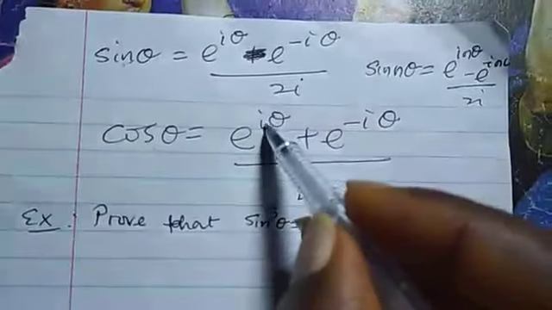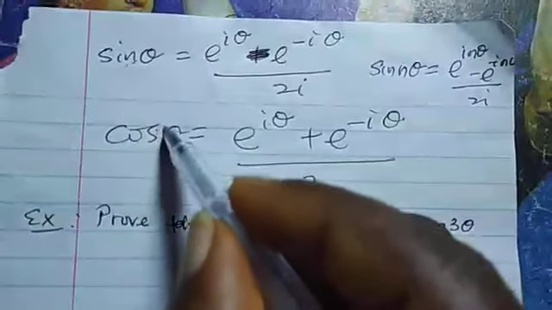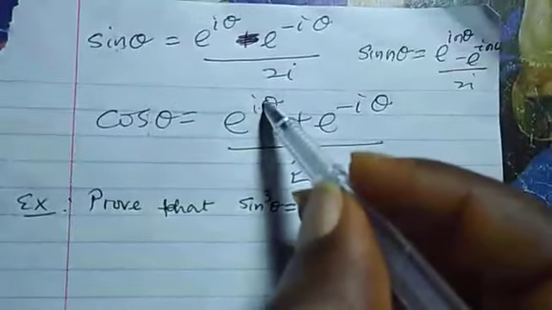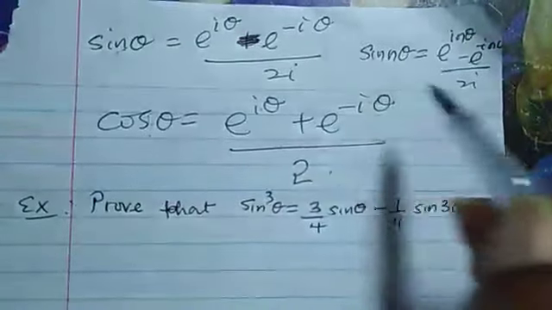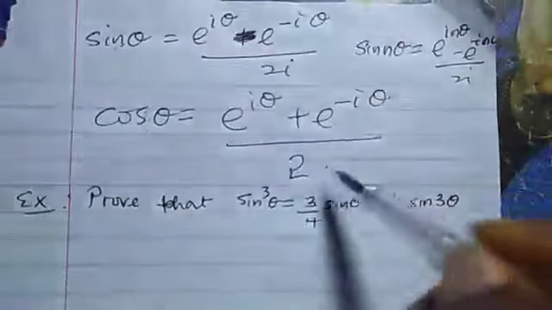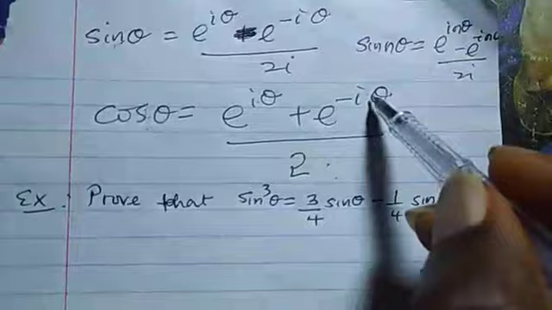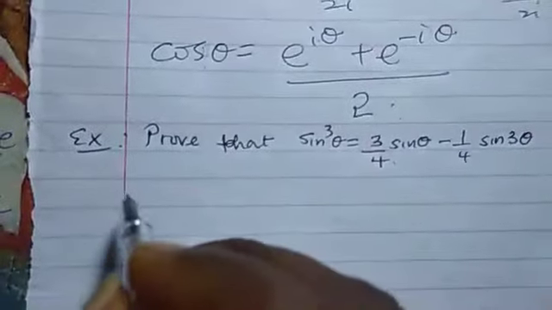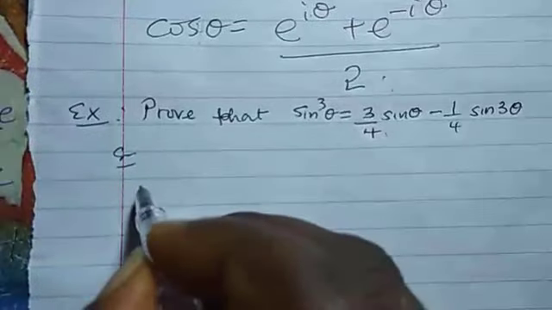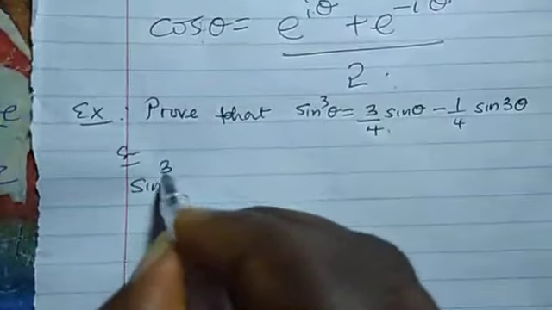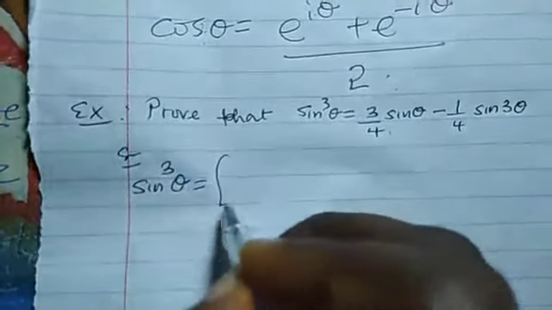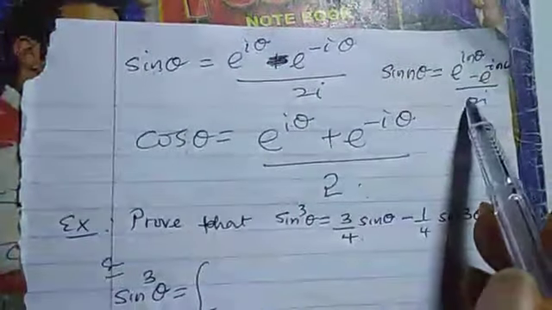Likewise for cos. I only need any number that is there. Let's say 4 is there. You only need to put 4 beside the theta. That's all. It doesn't affect anything else; it only affects the theta. Now, let's use the idea to prove this: sine 3 theta, sine cube theta. Let's start with this one.